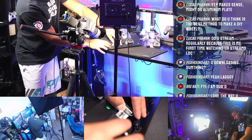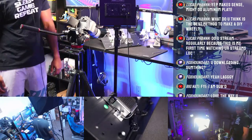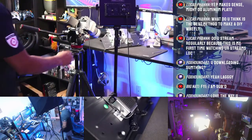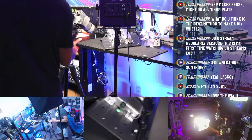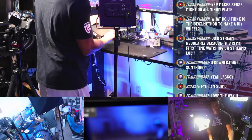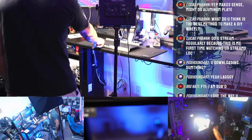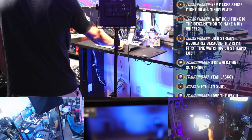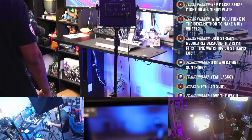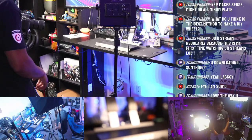Main thing is that you don't want your cables to get pinched, so tuck them in a way that they won't. That's really all there is to setting up these pedals. That's nice and straightforward. It's a good balance, I think, of providing flexibility in terms of the way you set it up. You can really adjust the width a whole lot. You can't really adjust the height, besides if you have a pedal deck. But you've got 1, 2, 3, 4, 5, 6, 7, 8, 9, 10, 11 different spots you can place 2 to 3 pedals. I guess you at a minimum need 2 pedals, gas and brake. So that's pretty much it for that guy.